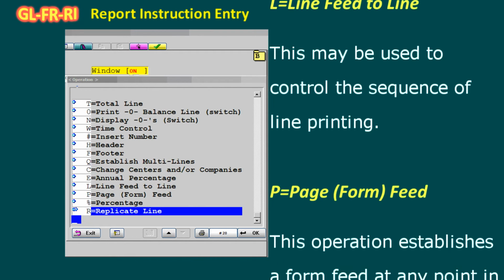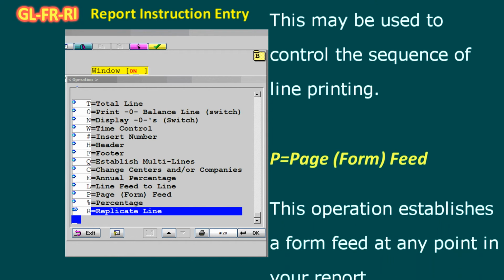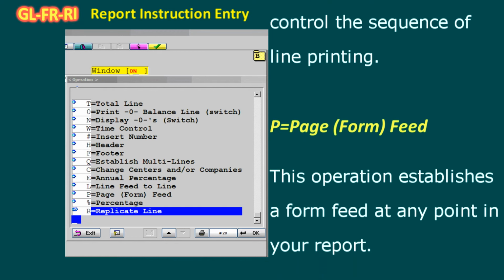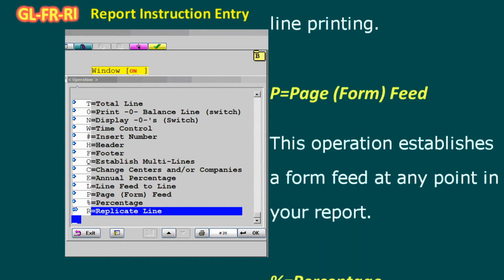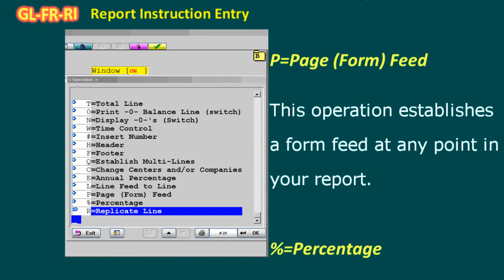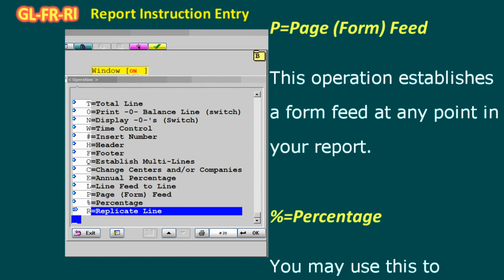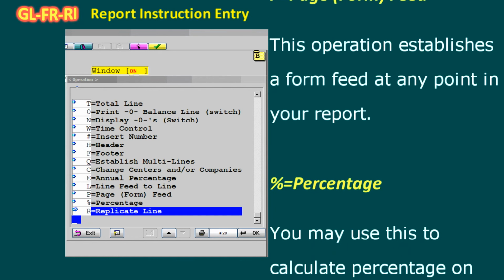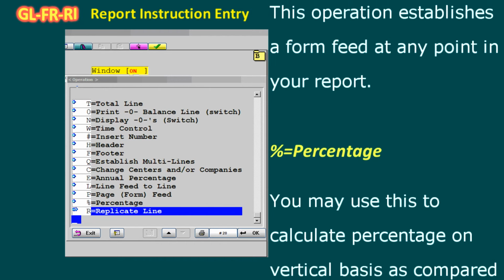P. Page feed operation. This operation establishes a form feed at any point in your report. Percentage operation.